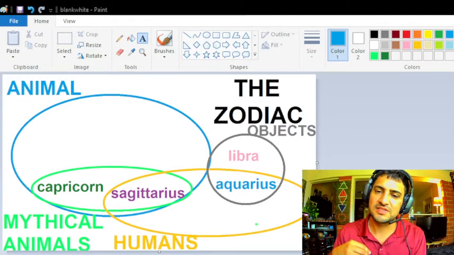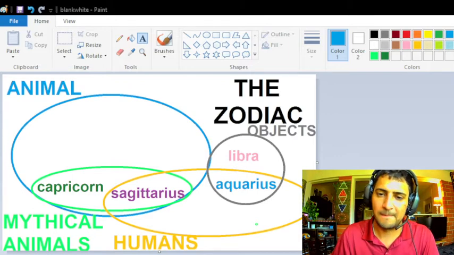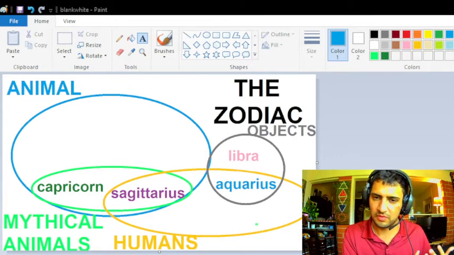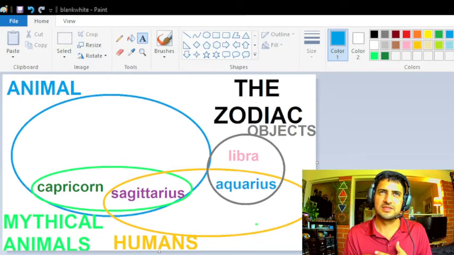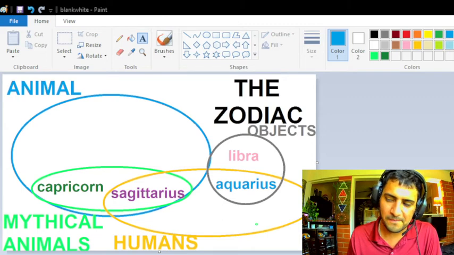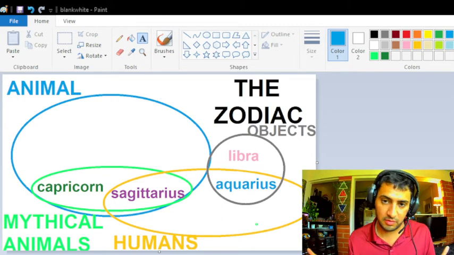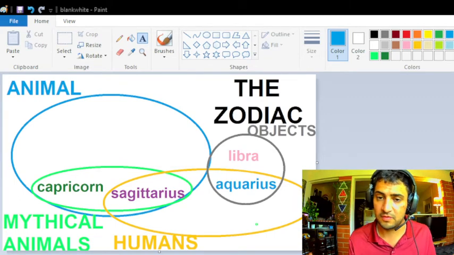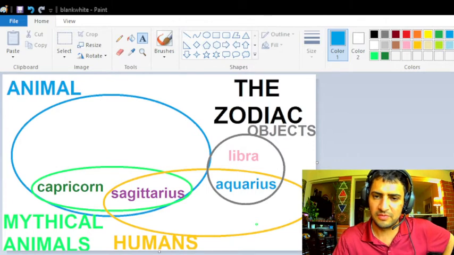But the Aquarius, I feel like in this instance, it is the person holding the water or holding the vessel which contains the water. There's this essence of humanity involved. Aquarius is called the water bearer because they're not a water sign. That throws a lot of people off. I put it in blue and it's aqua and it's the water bearer. It should be a water sign, right? But no, it's not. It's air.